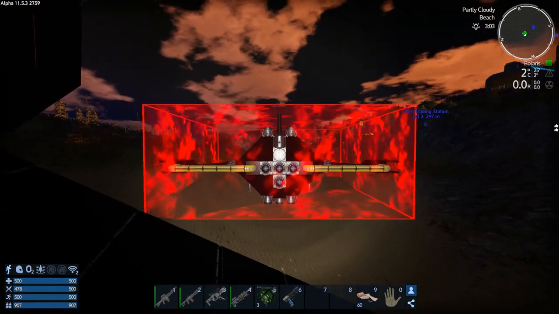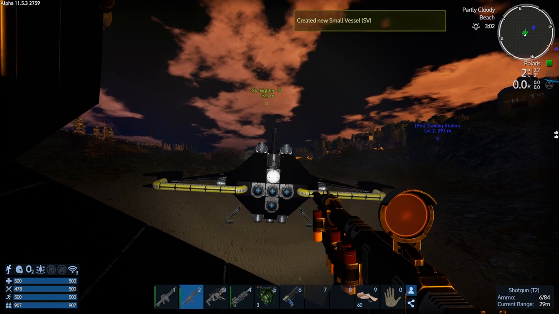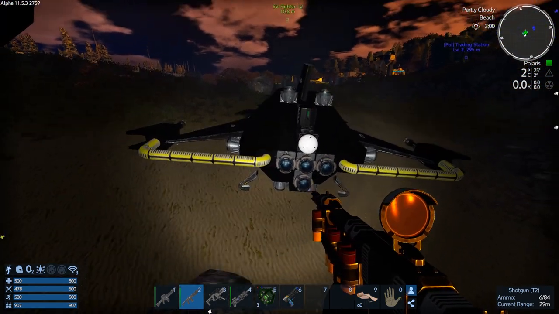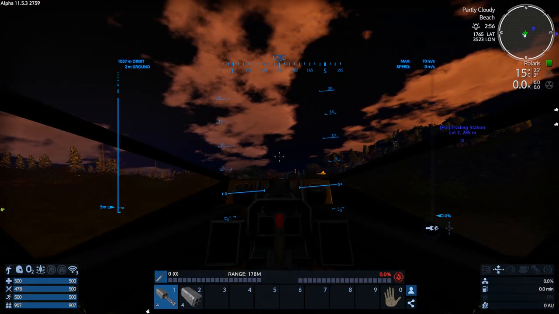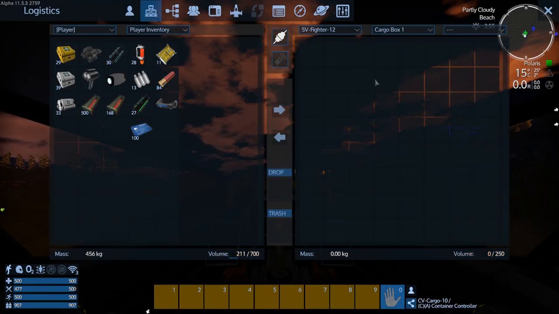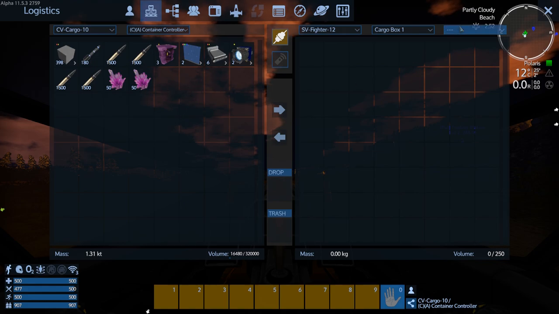Okay. Can we put it right there? Good enough. There we go. Okay, let's jump in it. I've got all the stuff ready to go for it. So I cooked up fuel and ammo. Where did I put it? Right here. Let's get this in here.